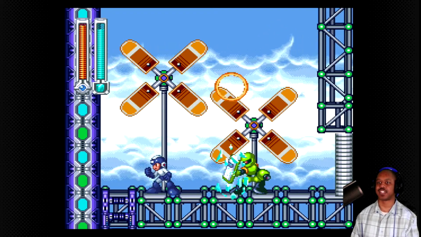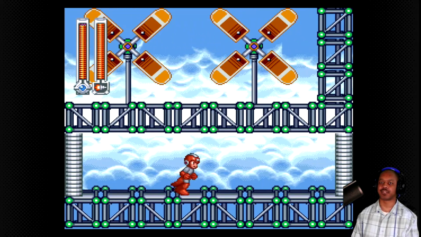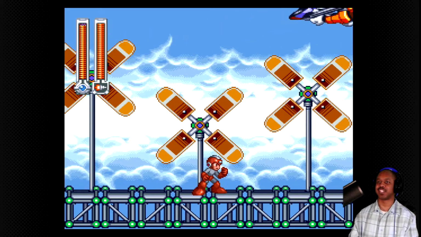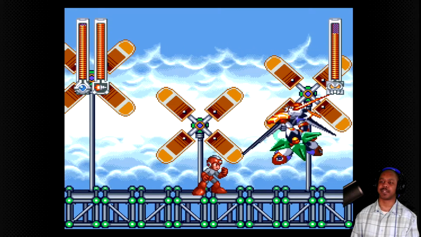Don't use that as my advantage against these guys. Hey, Bill. Didn't get the drill shot. Spread drill. That's what it's called. This scenario looks familiar. It does look like a Cloudman stage, doesn't it? Alright, so I'm gonna use the drills, spread drill against him.